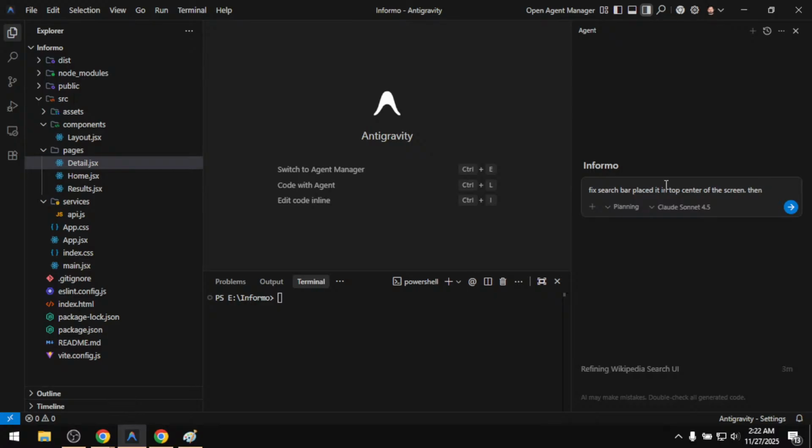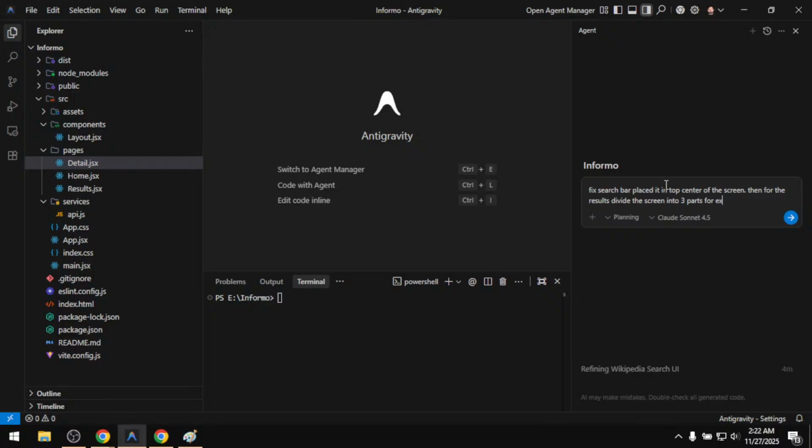Then for the results, divide the screen into three parts.